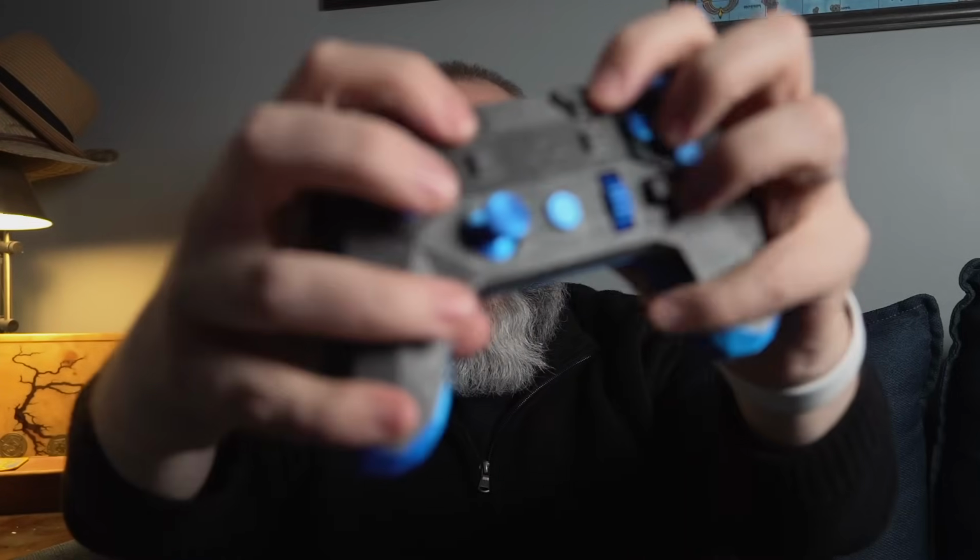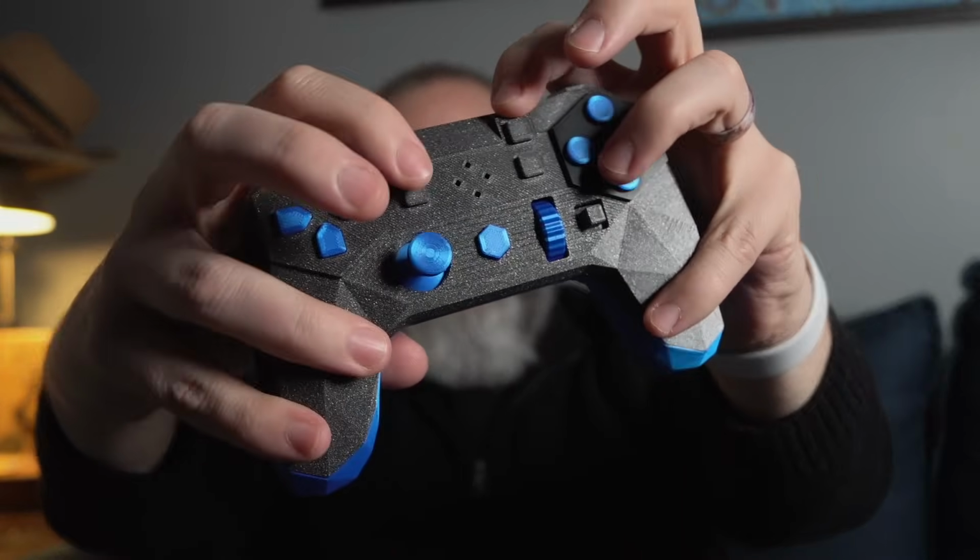So I would really like it if all of these were also capacitive, so I could just leave my thumb on any button and have this part underneath also be capacitive. I think that would be an added bonus. Is that going to drive up the cost? I don't know.